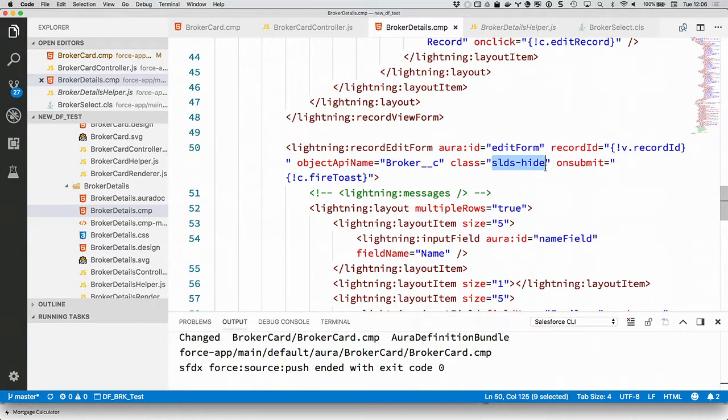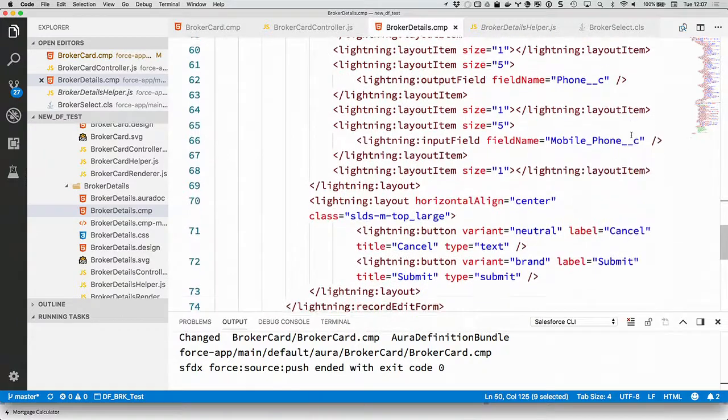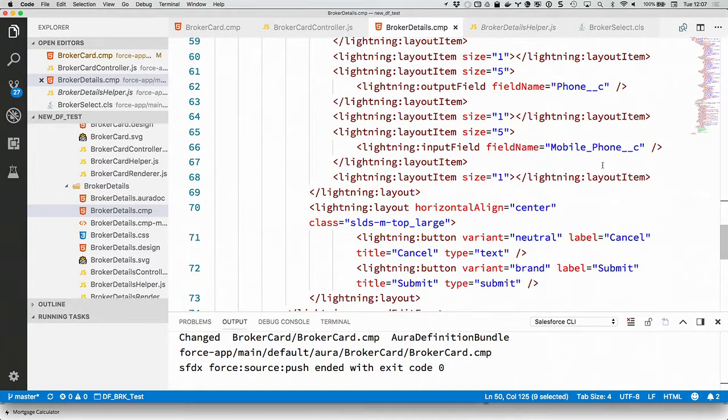But here's the best part. How did I save the record? Let me show you. Now, I will warn you, this is a massive amount of JavaScript, so if you're new to JavaScript, please do not freak out. I'm lying. There's no JavaScript at all. It's one button. In a record edit form, if you put a button in it of type submit, we'll figure out the rest for you. No Apex, no JavaScript was harmed in the updating of that record. Okay? Is that cool?